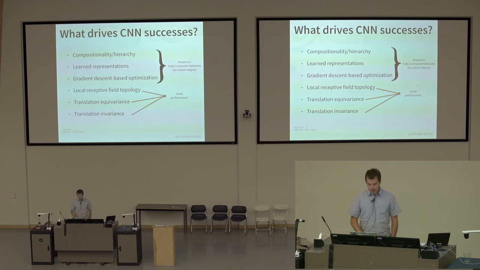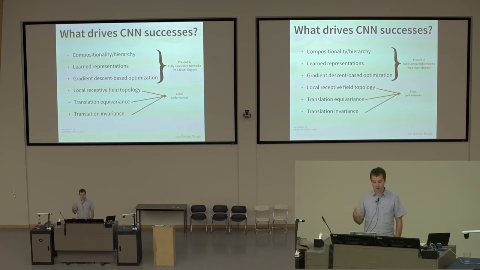One, the feature maps of these CNNs are organized in a 2D topology. This yields what's called a local receptive field that bears some similarity to the visual cortex. They also leverage something called translation equivariance. That means when you shift the input slightly, you'll see the exact same shift occur in the feature maps themselves. And by an operation that we'll hear about later known as pooling, we gain something called translation invariance, which means when you shift the input, you see no change in the response at the level of the feature maps. Now, this is only for small shifts of the inputs, but this makes CNNs pretty robust for classification. So this is just an overview of what's so great about CNNs. We'll now dig deeper into some of these properties.